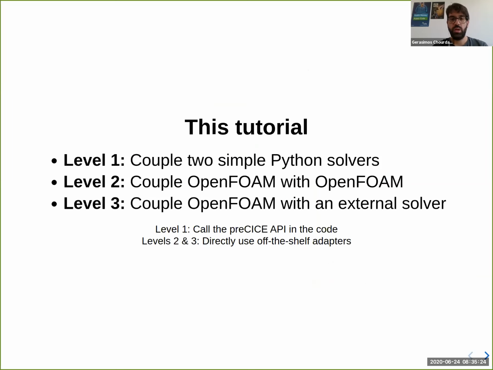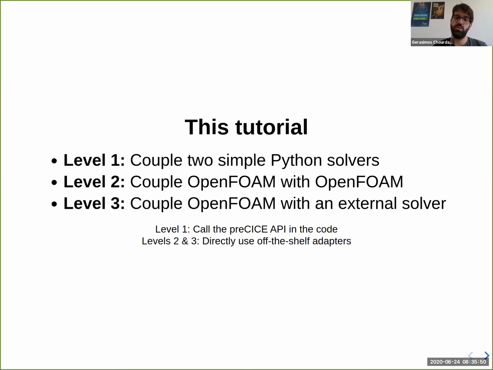This tutorial will mainly have three levels. In the beginning, we will get our hands a bit dirty and need to remember a bit of Python. This will only be so that we can use the preCICE library in two simple Python solvers, and this is only so that you understand what is happening under the hood.